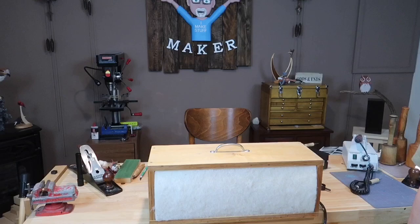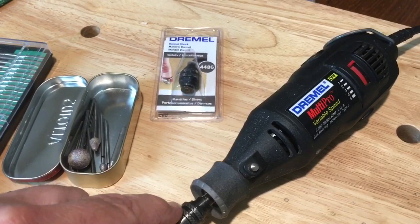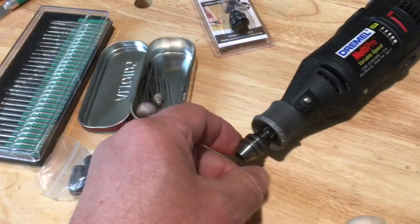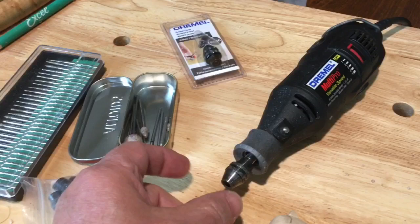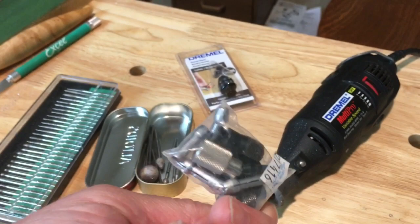All right, I'll talk really quick about the different types of tools that I'm using. I'll start off with the Dremel. If you have a Dremel, or you're gonna buy a Dremel, do yourself a favor. For $10, go ahead and get this bit right here. It is a hand-tightened bit. Bits go on just like this. What that'll allow you to do is change different shank sizes really quick, just about a second to loosen this, take one out, put another one in, tighten it back up. It's going to save you a lot of time messing with collets and all this mess you don't need. Once you change over, you'll thank me.